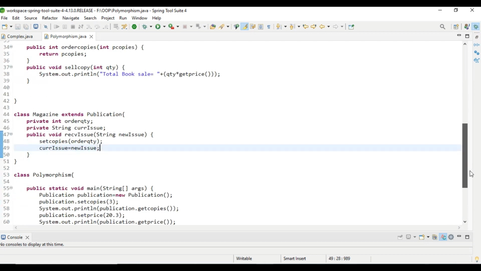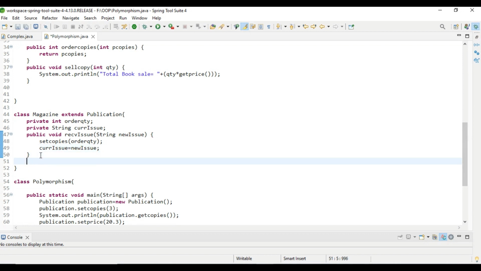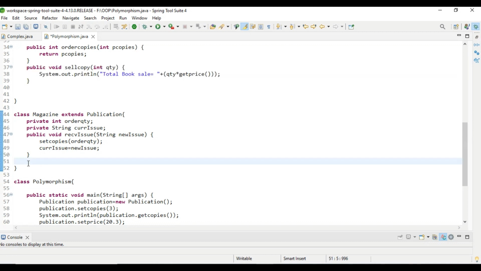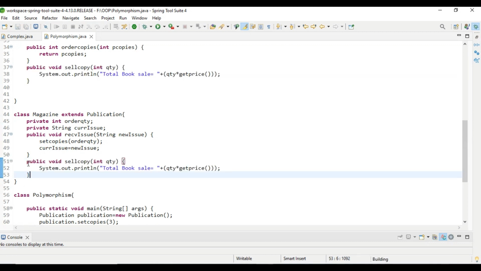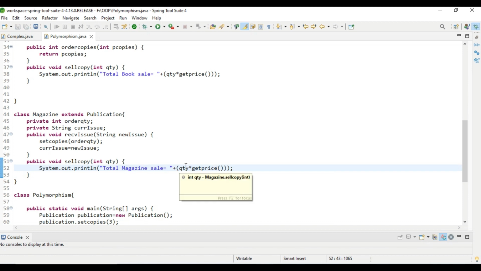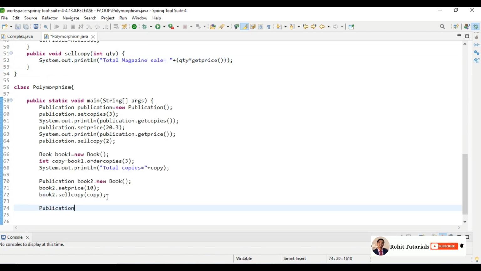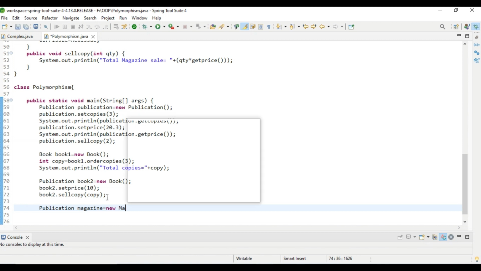This is the receiveIssue function. Again the common function is saleCopy, so just copy it, paste it, total magazine sale, quantity into getPrice.